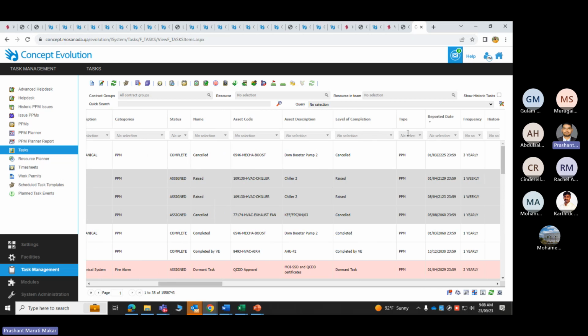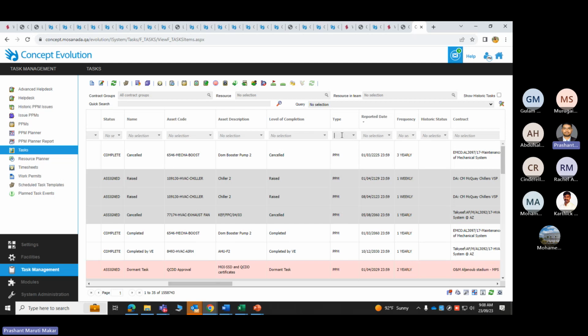Then in type you can see there are different types of tasks. Basically you will require only two types: PPM tasks and breakdown tasks. A PPM task is created by the system itself as per the PPM cycle. However, a breakdown, that means a CM task, will be raised by you or the site team as per the requirement. Reported date means when the task is reported.